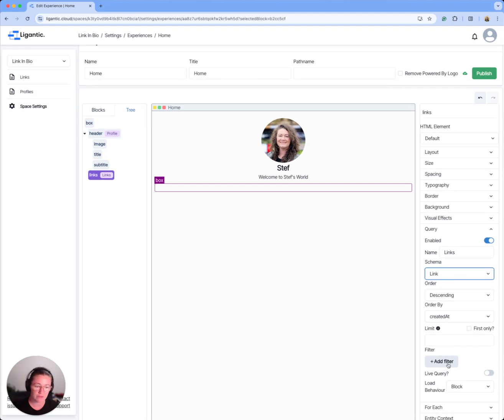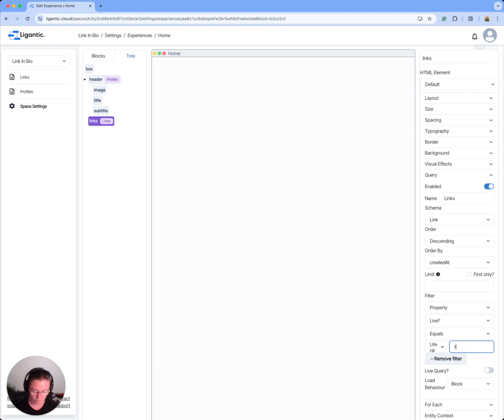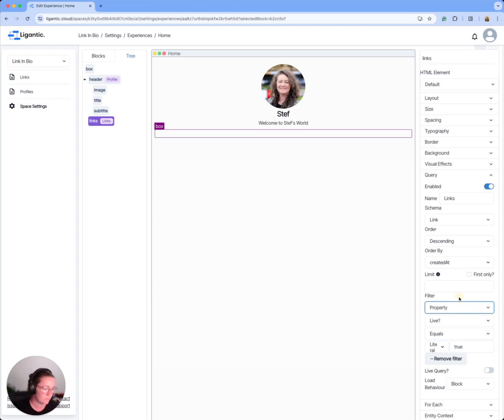And we're going to add a filter onto here because we only want to select and display those that have a property of live where it equals literal of true. And so what's happening here is we're looking up all of the links and they're ordered descending by the created at time. And we're filtering it to only the ones that have that live selected true.